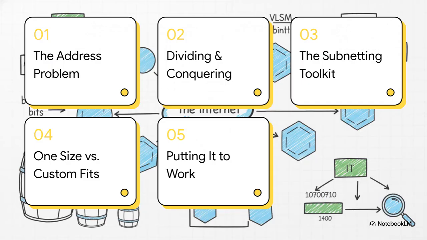And here's how we're going to figure it all out. First, we'll look at the address problem itself. Then, we'll see why subnetting is the perfect answer. We'll check out the tools you need to do it, compare the different strategies, and then, finally, we'll walk through a real-world example to make it all click.